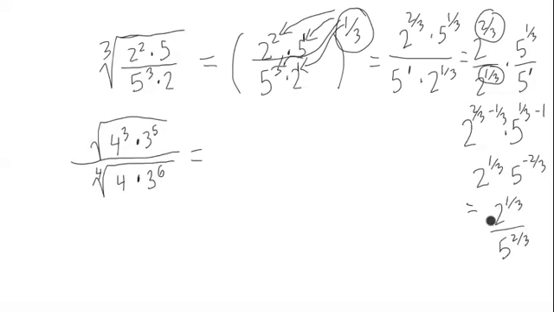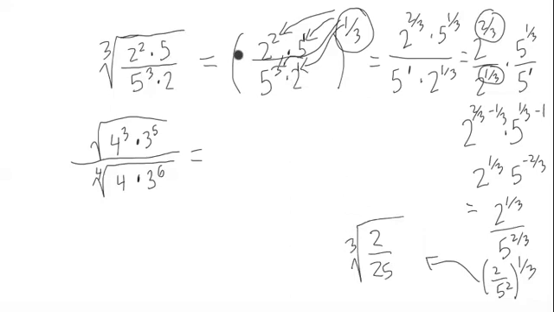Even if we wanted to, you notice how there's a common 1/3 factor here we could pull out. This is like 1 times a third and 2 times a third. So you could pull that out and undistribute it to the whole to make it 2 over 5 squared, to the 1/3, which, using our notation from before, we could write as 2 over 25, and then we have a cube root. So all we did was rewrite this in this form.